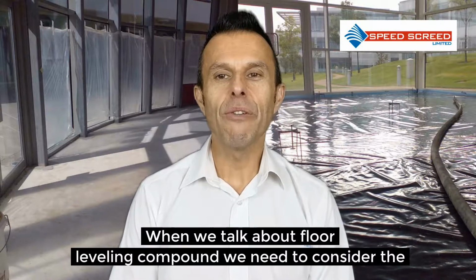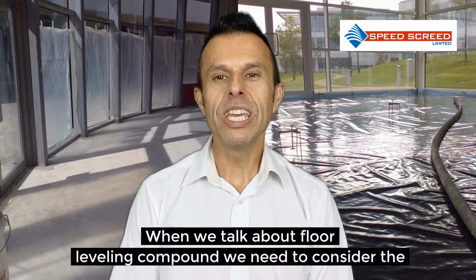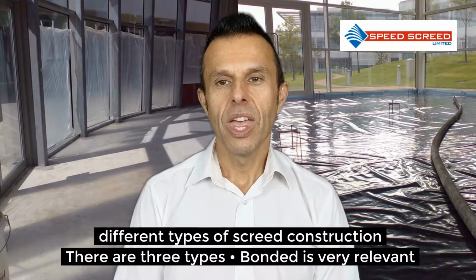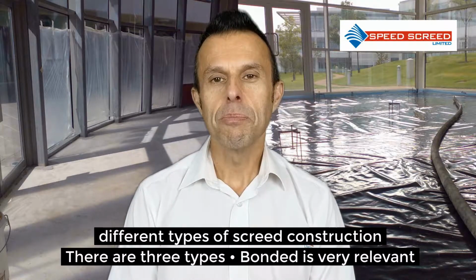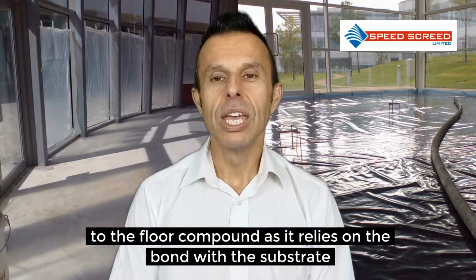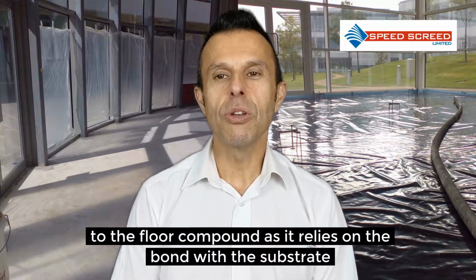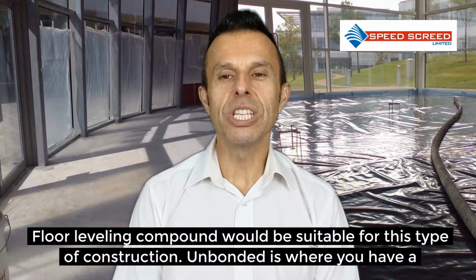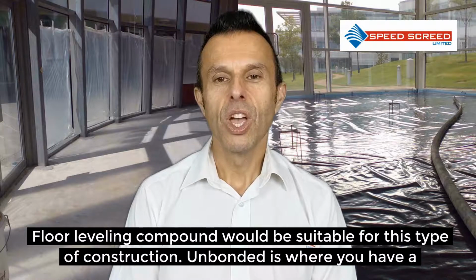When we talk about floor levelling compound, we need to consider the different types of screed construction. There are three types. Bonded is very relevant to floor levelling compound as it relies on the bond with the substrate. Floor levelling compound would be suitable for this type of construction.